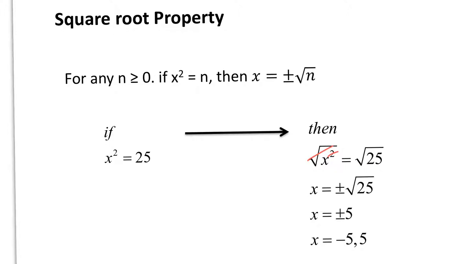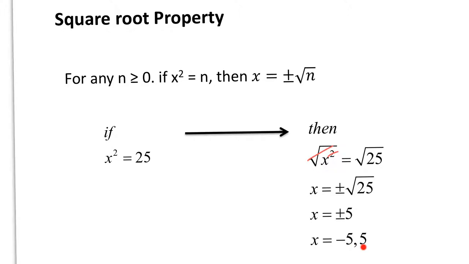Now, when you take the square root of a number when you're solving, remember that we have two options, one positive number, one negative number. Because in this example, the square root of 25, we want to know what number, when you square it, is going to give you 25. Well, the options are 5. 5 squared is 25. Or negative 5. If you square the negative 5, you will get a positive 25. So we need a plus and a minus when you find the square root and you're solving. So the square root of 25 will be plus or minus 5.